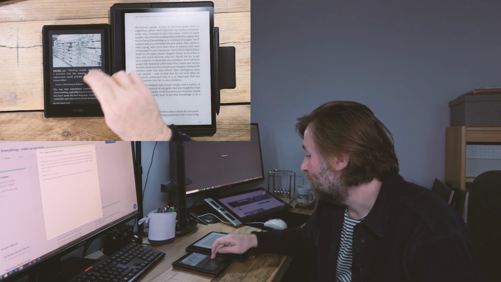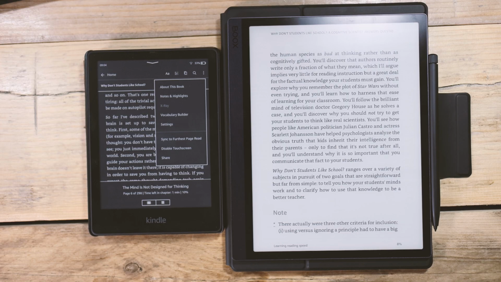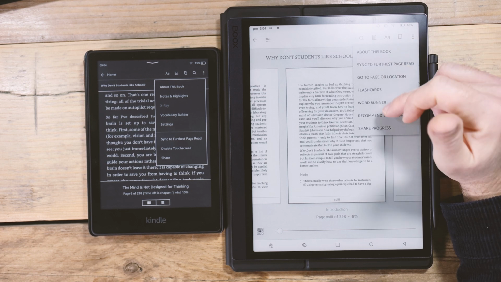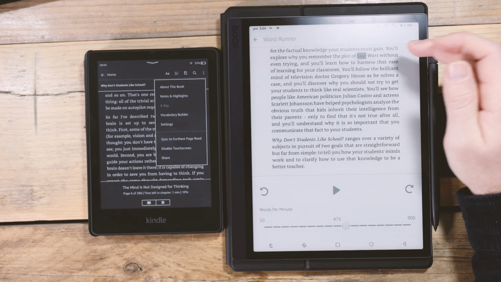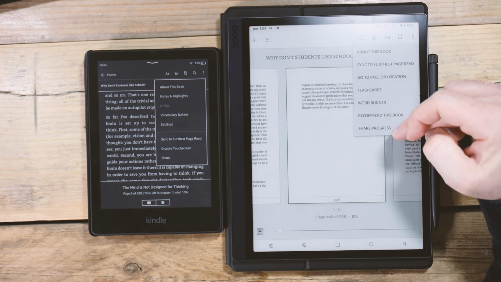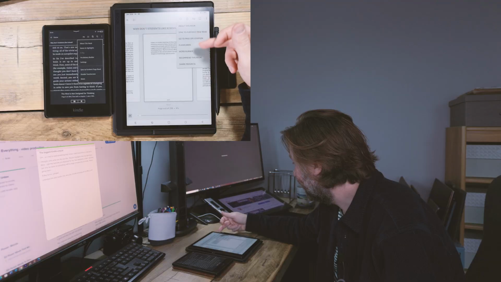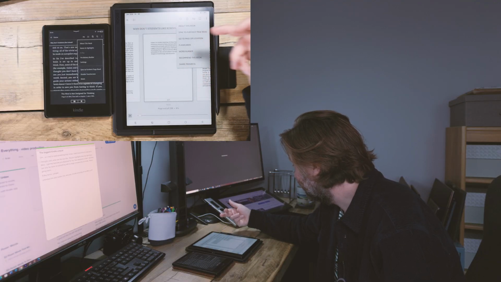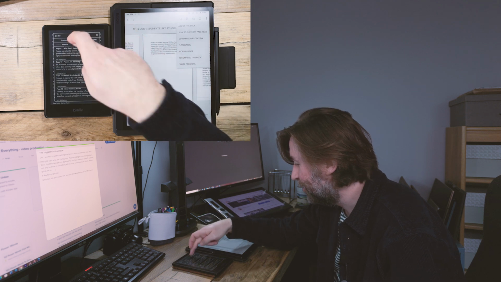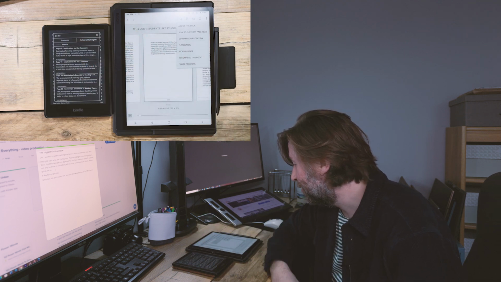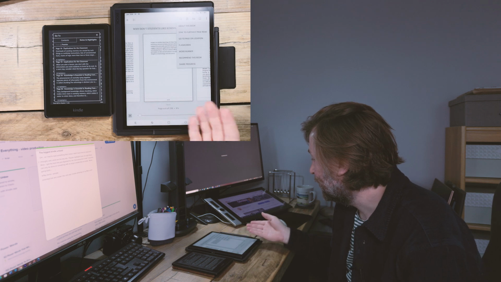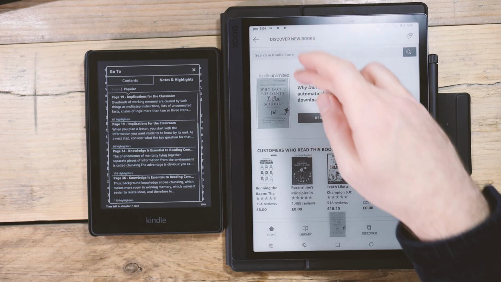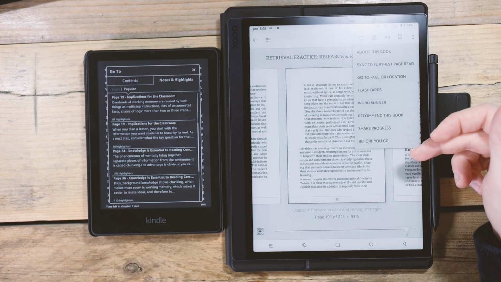Interesting point to make, it does not seem to appear here on the Kindle Paperwhite, so perhaps that's something that you can't actually do here. I think it is a bit of a beta version, it's just something new I think. It does seem to work here on the tablet version only. But then it's an interesting point that in here popular highlights doesn't appear. I don't have notes and highlights here randomly on this one, but I do have notes and highlights, including popular notes and highlights, here on this Kindle. So there's something very odd going on with Kindle, that the app or the device don't always have the same thing.